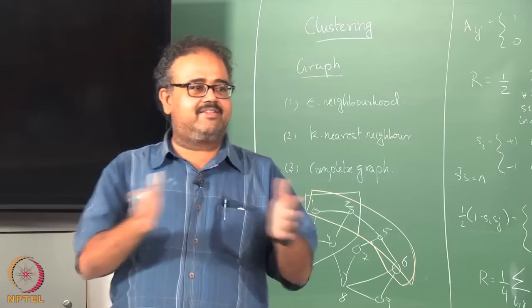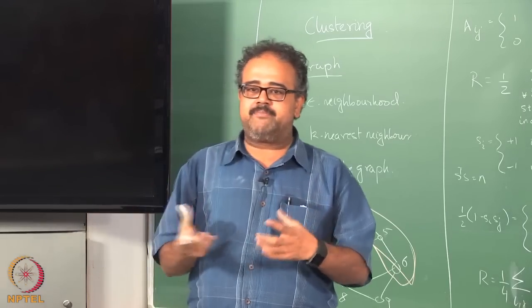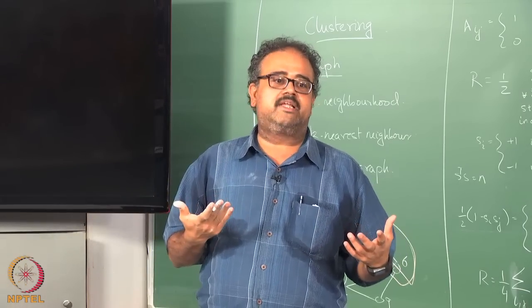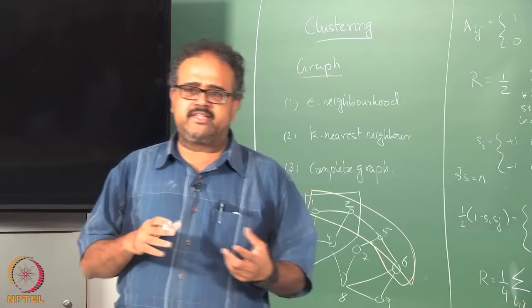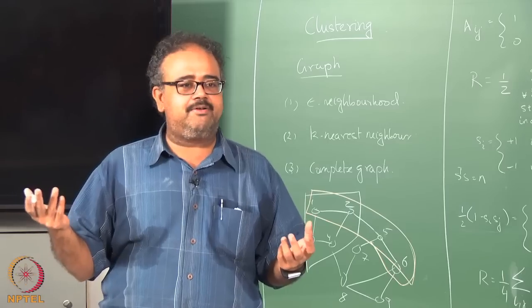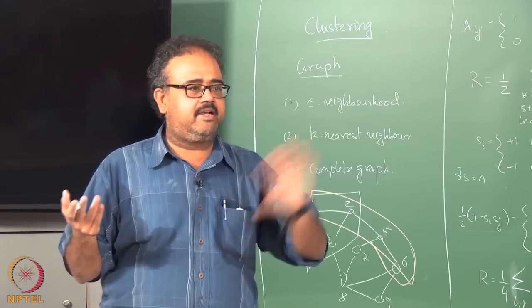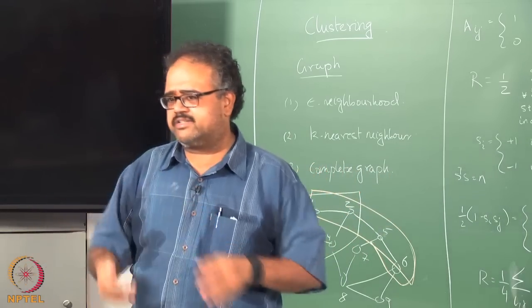I start off by dividing something into 2, and then I want 3 clusters, so I have to pick one of them. I can pick the larger one and divide it into 2, but that might not be the right choice. Then you can argue that no, divide both into 2, whichever gives you the better cut value, take that, and leave the other one as a whole cluster. You could do that, you can think of all kinds of heuristics to do this.